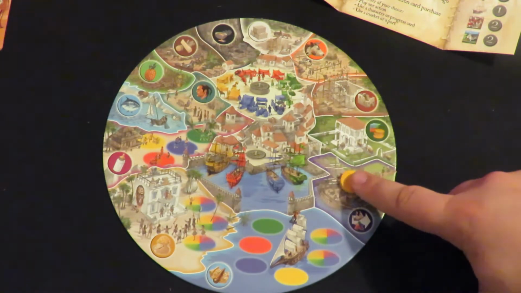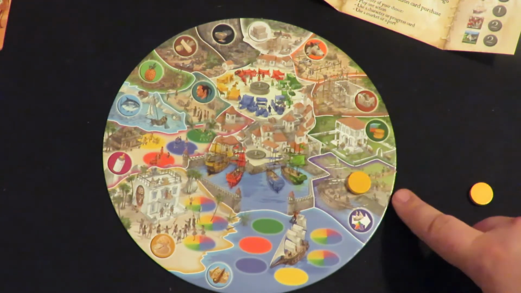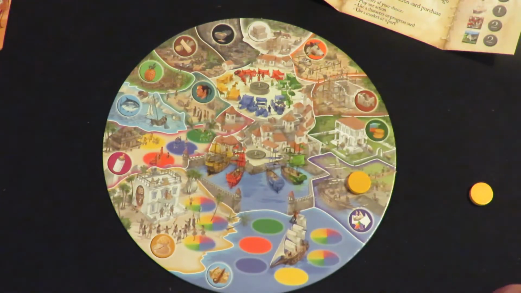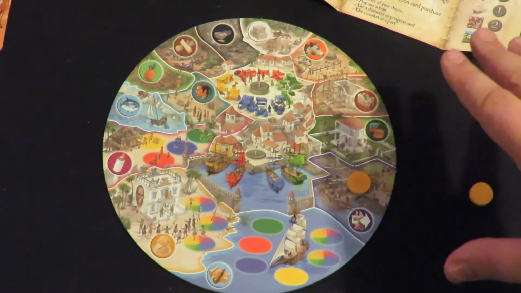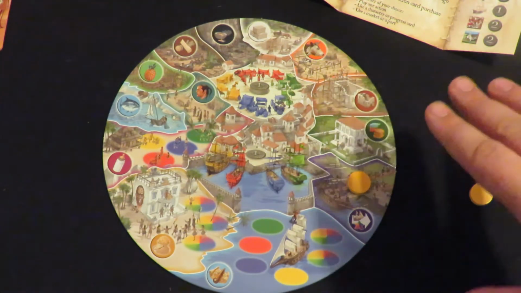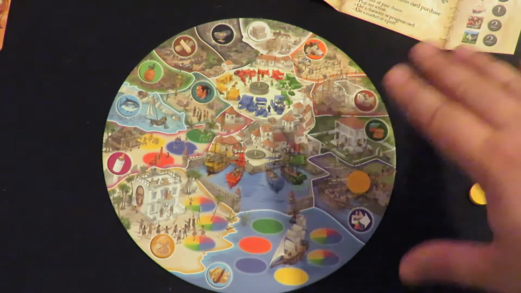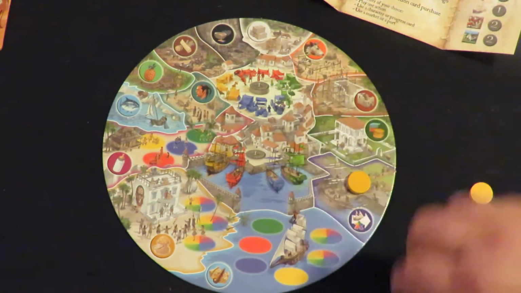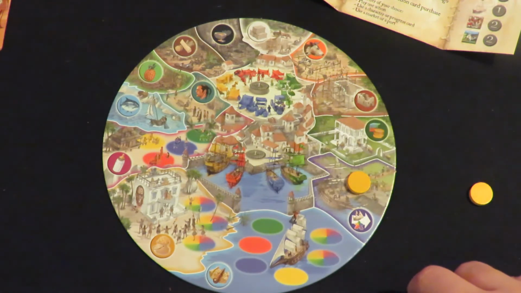Down here is the migration action. If you place a disc here as an action, you can move all of your meeples 1 tile over. And we can talk more about movement in a minute, because there are some caveats with crossing water. But basically all of your meeples can move to one tile adjacent.